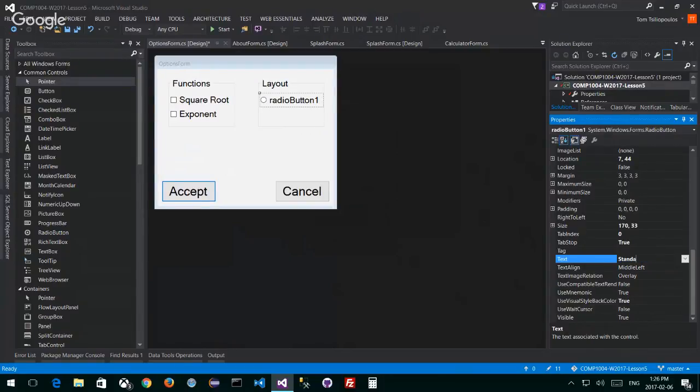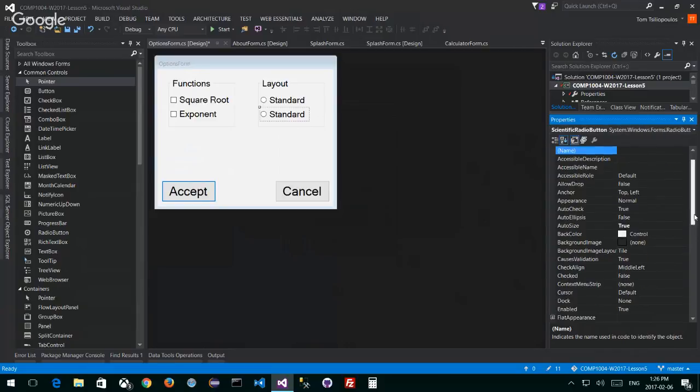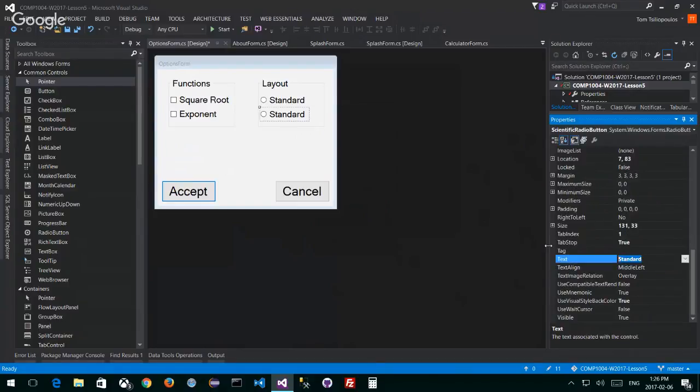So standard, right? That's the layout. And this is my standard radio button. Don't be shy with the names. Some people want to make this small, like STND or something like that. I'm going to copy paste for this one, put it over here. Notice that it's all aligned nicely. And we'll change this to the scientific radio button, scientific, if we add such a thing, which we don't. We won't with this little example. And we're going to go down here and call this scientific, just so it looks like that.